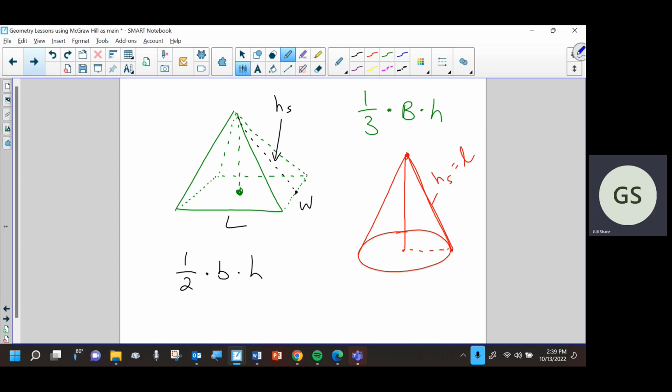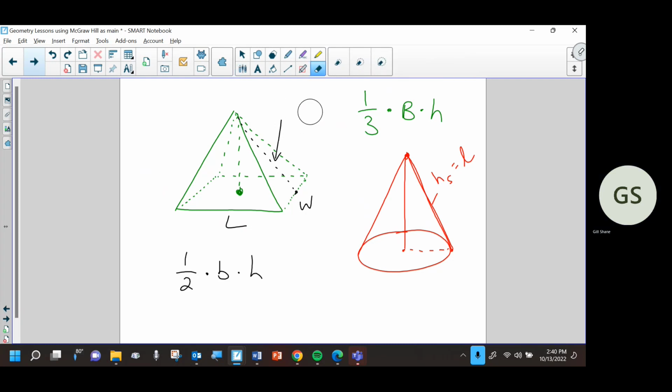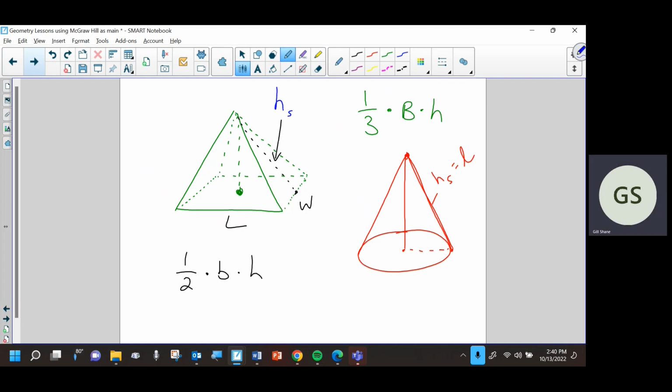So in a pyramid, I guess it's for a triangular pyramid or a rectangular pyramid, you need to understand that this slant height, so that HS is the slant height. Well, that's not a very good job of it. There, that's slant height. The slant height refers to that black dotted line. The normal height refers to this dashed blue, and now blue and green, I guess.